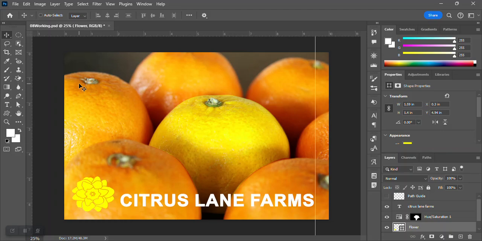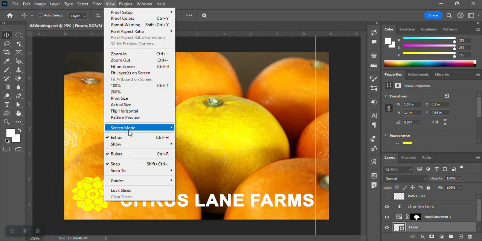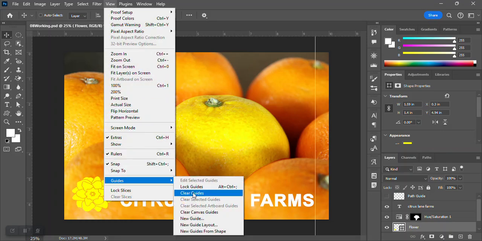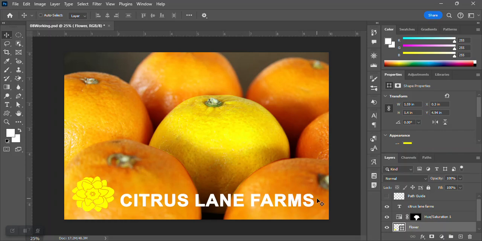Okay. So I'm going to go ahead and go to View and Guides, and I'm going to clear my guides out, because I had just added a guide that half inch over just to show you where I was going to start with that type layer. All right, so this looks great. I'm going to do a Control S and save that. Now there are actually 3 pages in this lesson that say extra credit, and those I'm not assigning. You don't have to do that. I'm not awarding extra credit, so you can just skip over that.